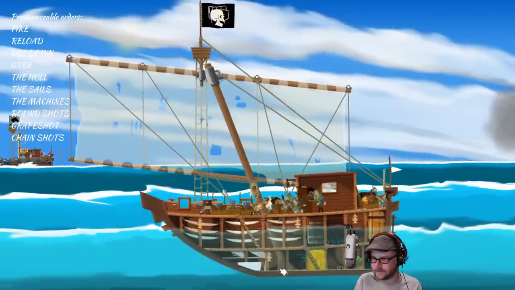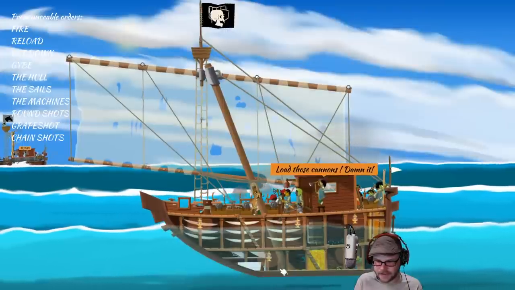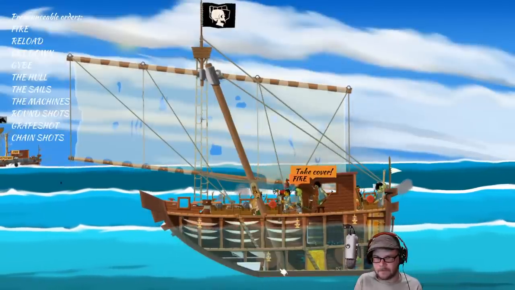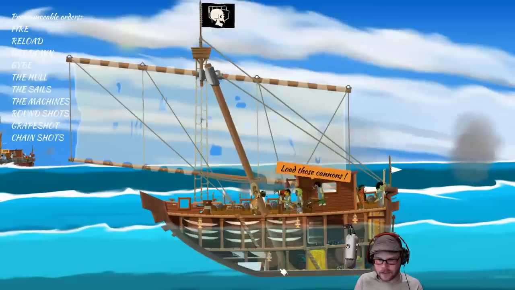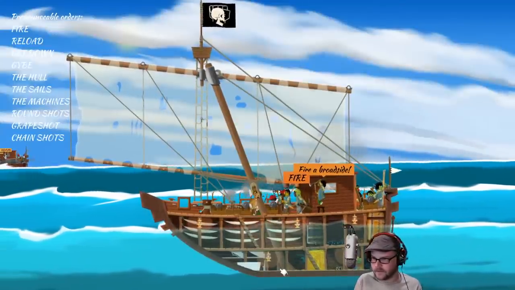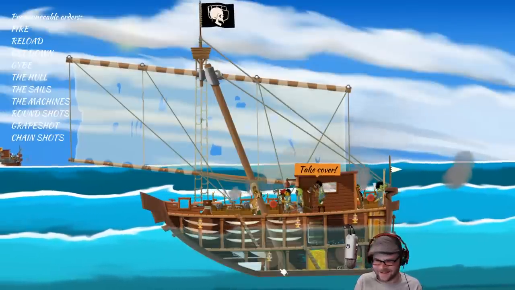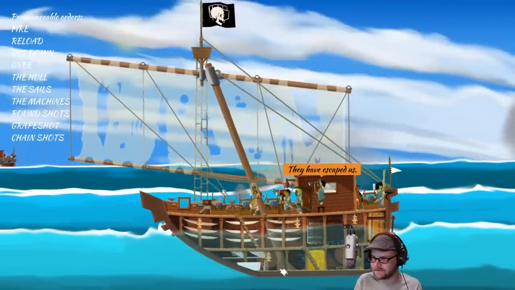Okay, what do you get down? Nice. I'm getting blasted here. Load the cannons. I'm working on it. What happened? Reload. Yeah, there's a big hole in the bottom of our ship. Seems like a bad idea. Get down, everybody. Okay, I said get down. I spelled it wrong. They escaped us.